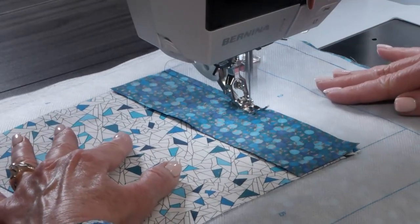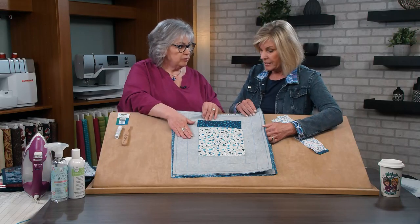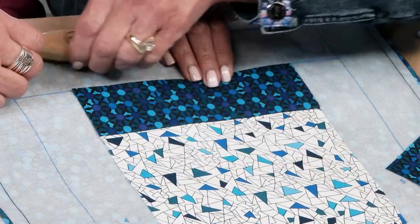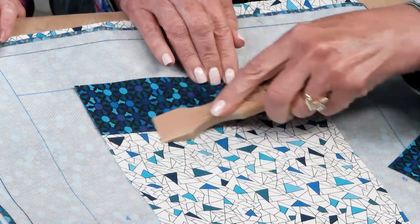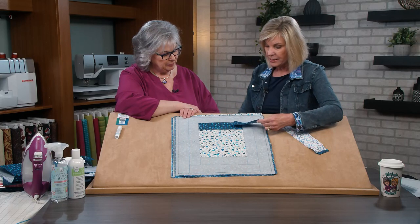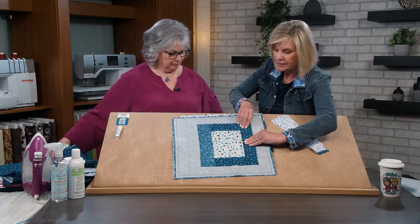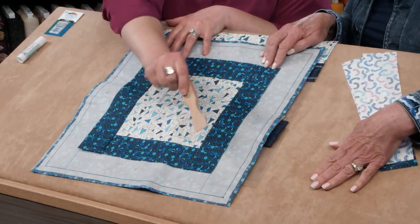Stitch a quarter inch away. When you're done, you're going to flip that up and finger press it open. We don't want to use a hot iron — this is for finger pressing or for using your Magic Seam Wand. We would take our stitching line here, flip this up, and either finger press or use this wooden apparatus. We love this because you can heat it up with your iron and run it along the seam line to get it to lay nice and flat. Then we add piece number three right sides together between one and three on the line, stitch a quarter-inch seam allowance, and that'll flip open. We did two and three for you here, and then we would do pieces four and five and get those seams pressed, pressing away from the center and along the seam.